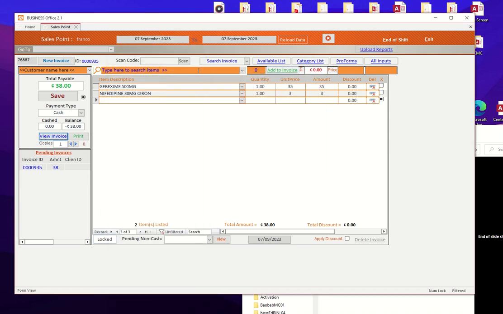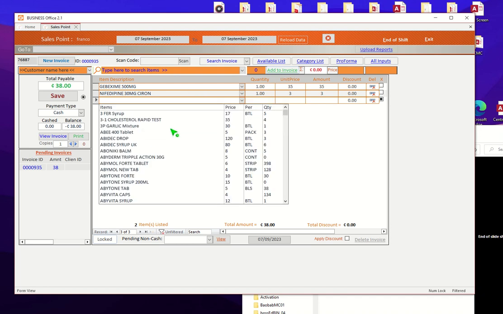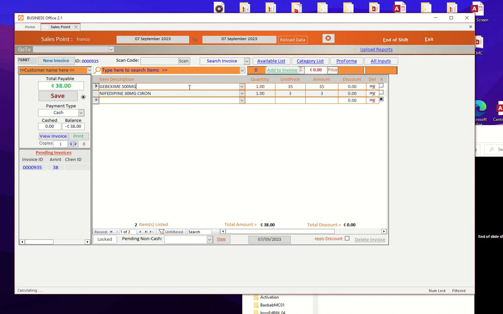Alright, so this is the first method by using the search area. The second method is for you to enter your item directly on the invoice. But now this invoice is locked by default. So when you check the bottom here, this is the locker. It's saying it's locked. In case you want to record directly on the invoice, you need to unlock. But as it is now, my invoice is locked, so I cannot type anything on the invoice directly. Even though the list will come, I can't choose anything.